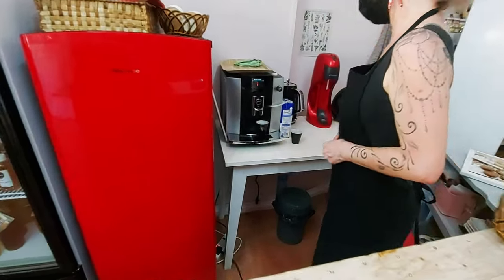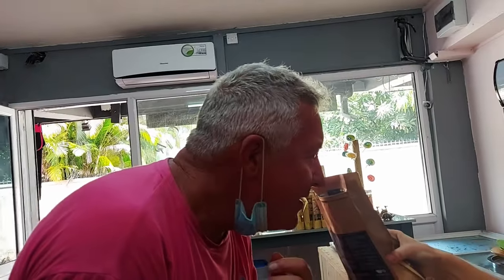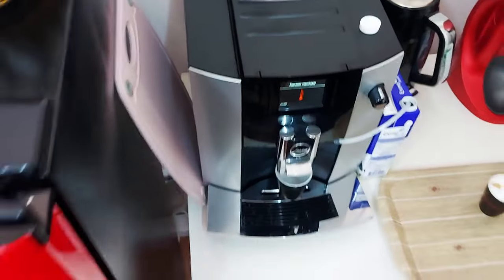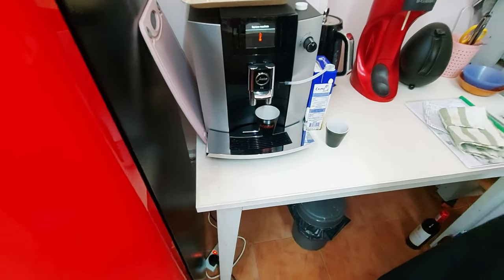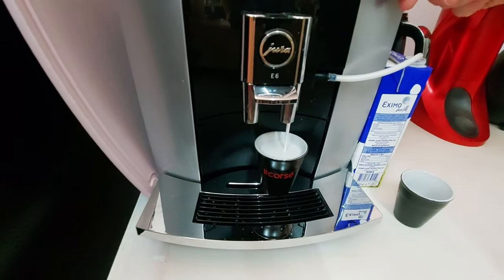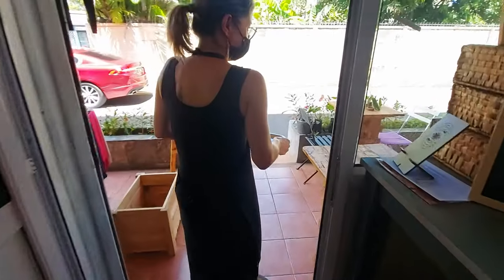This area here is going to be a counter where you can sit, have a coffee, and look out at that view. I've been invited for a coffee! Oh wow, the smell of that coffee - it is incredible. The beans go in there, that's the coffee grounds grinding with a little bit of milk. She's got a fancy machine and she's going to make me a nice coffee. This is Vietnamese coffee - nice frothy milk - and here comes the coffee, straight into the foamy milk.